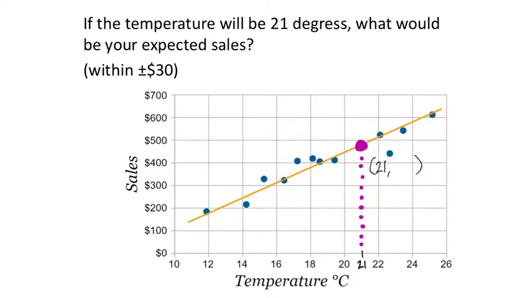So what I'm going to do is draw me kind of a line over here, and then pretty much estimate where that is on my sales. Okay. So for me, I'd say perhaps 450 would be about right here. We can see it's not quite up to 500, right? That'd be too high. It's certainly not past 500. In fact, for me, I would say that pretty much falls right in the middle of this green marker, $450, and then 500. So for me, I'm just going to say that the sales would be at 475.